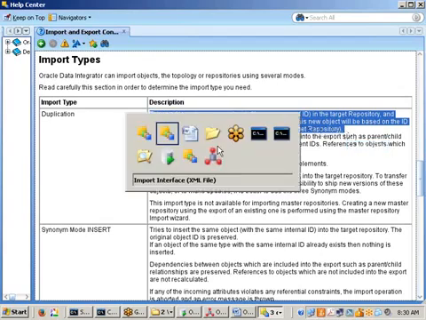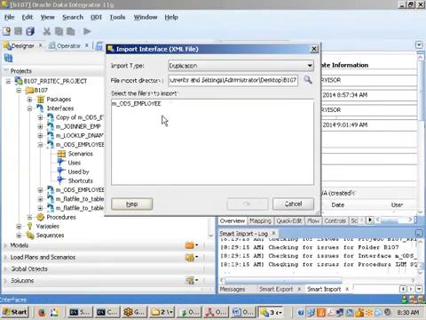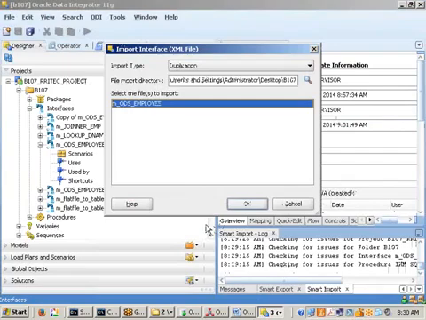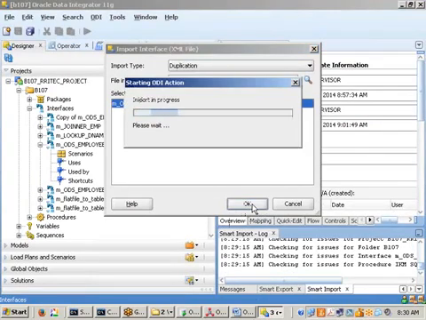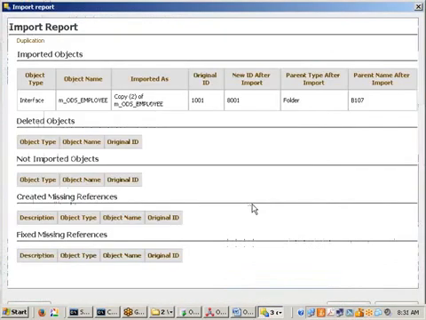What this means is, let us say I am trying to import one object, the M_ODS_employee object. Click on OK. Then you can observe here, what is the original ID, sir? 1001. What is the new ID after import? So the internal ID is changing. The object name is M_ODS_employee.